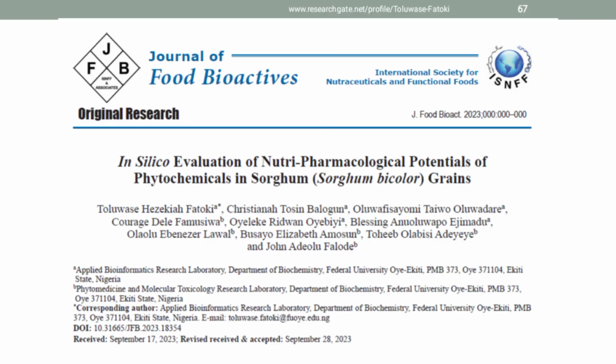Also, I've worked in the area of food, that is, bioinformatics can be used to assess the pharmacological potential of food bioactives, that is, food grains and plants that are of economic benefit. So you can use bioinformatics to assess the bioactives, and predict what those bioactive compounds will do to the body when we consume the food.